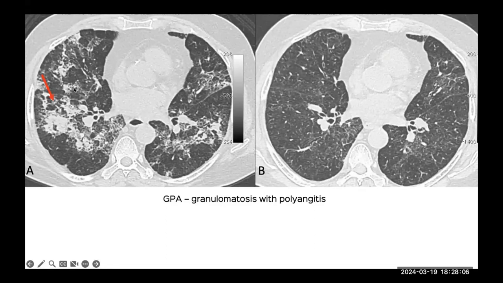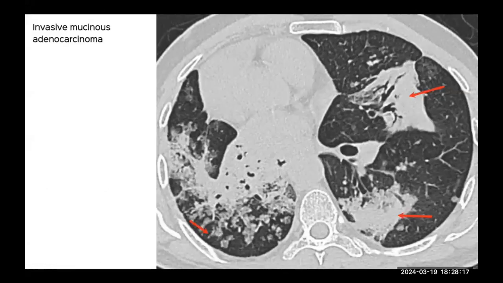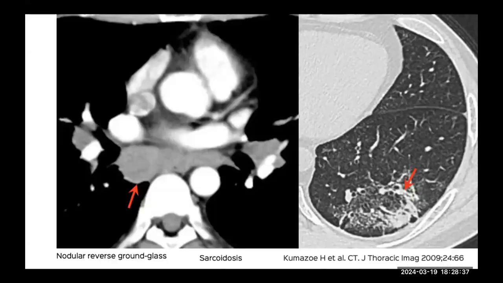This is not classic OP, so from the beginning we thought that this could be vasculitis, and then when the ANCA was positive, the patient was put on treatment, and you can see here that in 15 days, the lesions have significantly cleared. Again, peribronchovascular areas of consolidation, but you're also seeing these nodules at the periphery, which doesn't occur with OP. And this was a 9-month history of gradually progressive dyspnea. So that tells us that we might be dealing with invasive mucinous adenocarcinoma, and a biopsy proved this.